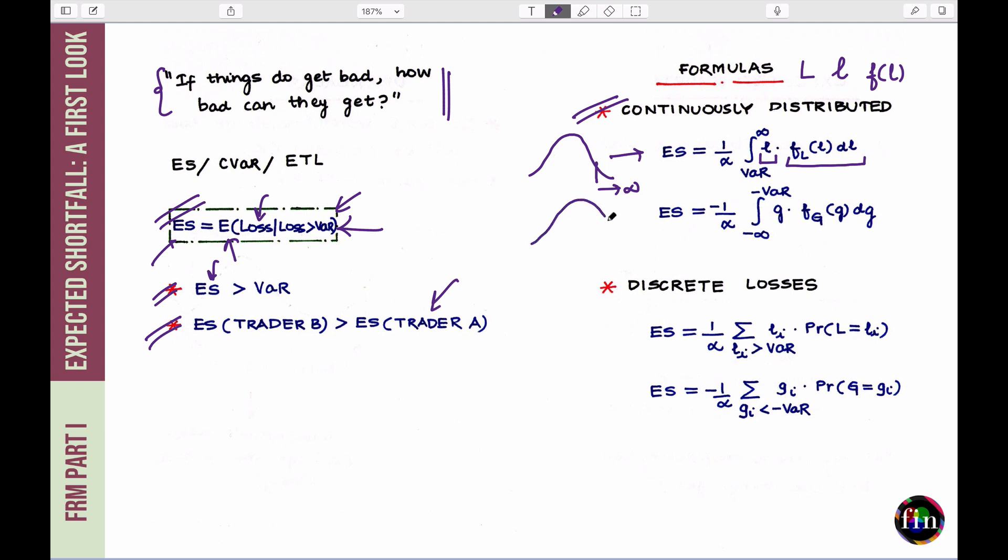Had you been working with gains distribution, that means, we were working with the left tail, then you would have done something like this. You would have taken the left tail, it starts off with the gain, which is minus of VAR. Remember, VAR is a loss. So, if you were to mark this number, it's the negative of VAR. So, I start from this and I move, let's say here. Actually, in terms of proper integration, actually, I should say, I start with the extreme left and I move to the right and stop at the minus VAR.